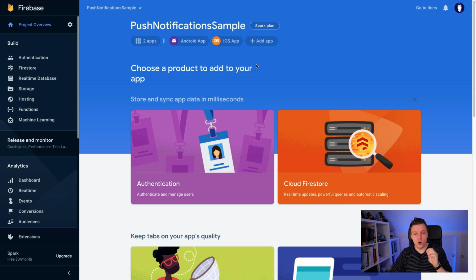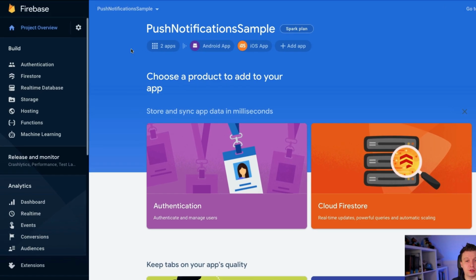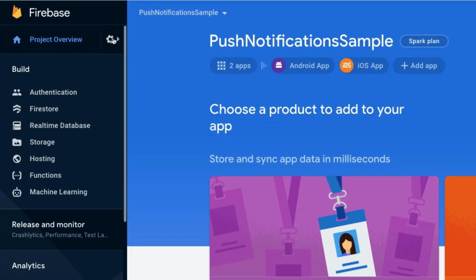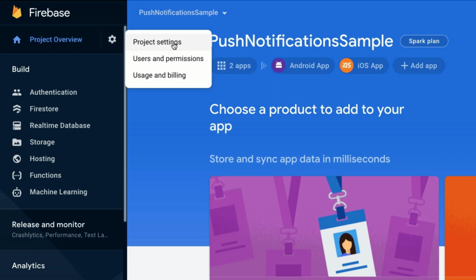Now before we move on, we want to go into the project settings to actually set up our iOS API key and be able to send push notifications from this Firebase console for the test messages, but also if you want to send push notifications manually through the console, then you can do that from here as well. So for that you can go here to the top left and click that little cogwheel right here. Again, there will probably be some blurring. If you are going to try to type over the API keys here and see if there's something that you can do with this, I've blurred all the important parts out, but also I will wipe this project whenever I'm done with the video, so don't bother.